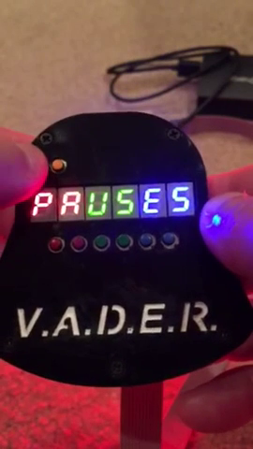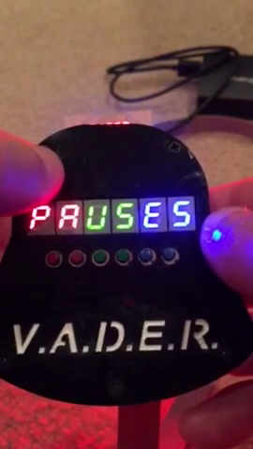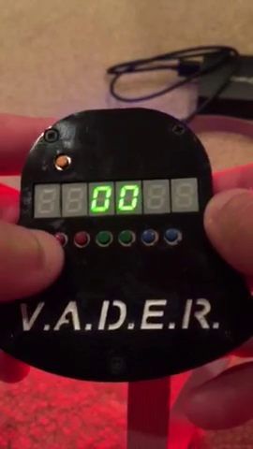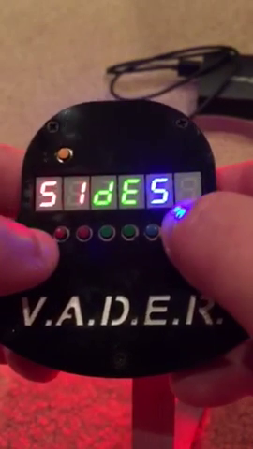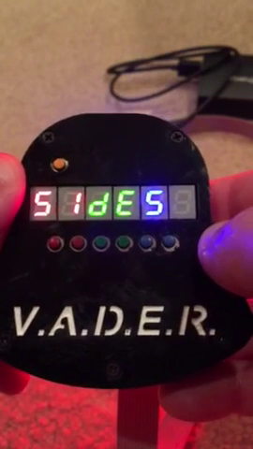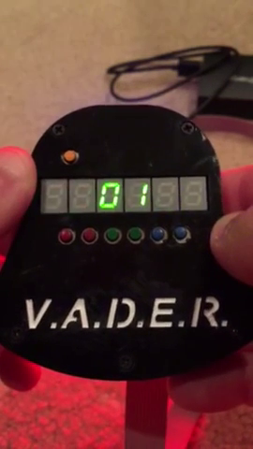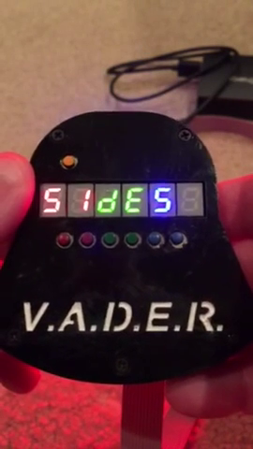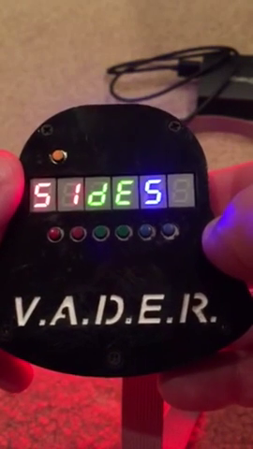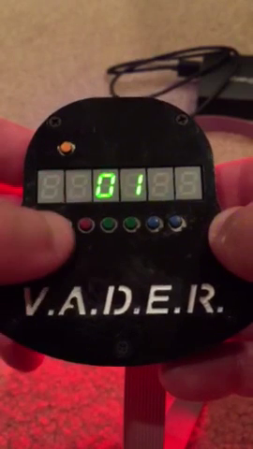So this is a way you can get closer to a New Hope look with control over each frame of animation. The next one is slides, which does a slide from left to right and then from right back to left, but with a user-definable pause at each side, using pause 1 and pause 2 like I explained before.